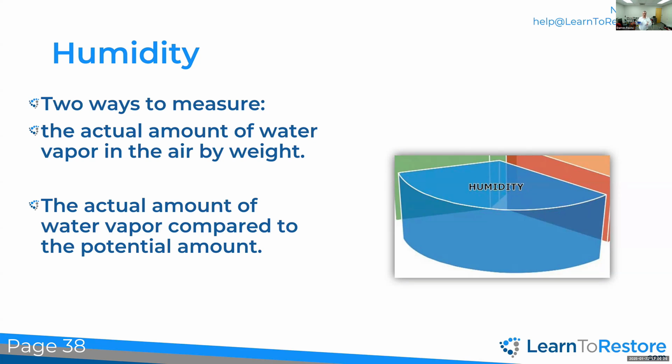The other is how much is in there compared to the size of the container. Well, this is 1 cup of water in a 4 cup container, so this is 25%. But if I move it to a different container, it goes to 50%. So one is how much is there actually. The other is how much is there as a percentage of how much it can hold in that container, or for our purposes, that temperature.